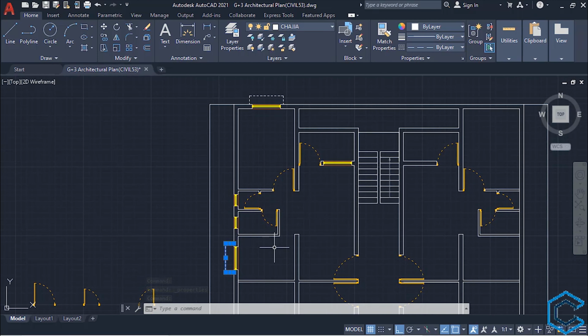So by this we have placed all the windows for the first flat as well as CHAJJAs. Now press escape to remove selection. Similarly, we will do for the remaining flats.